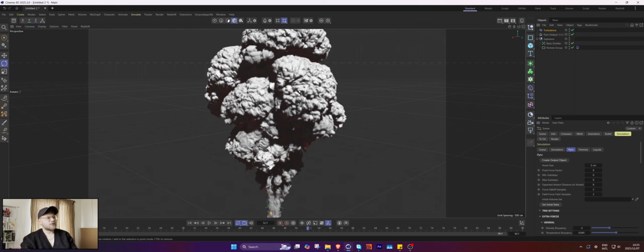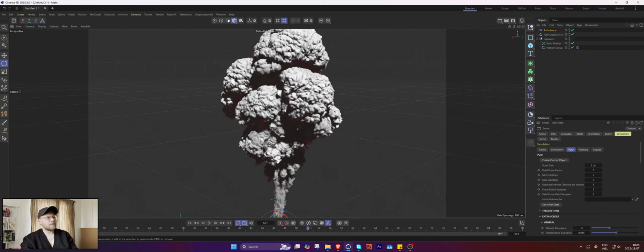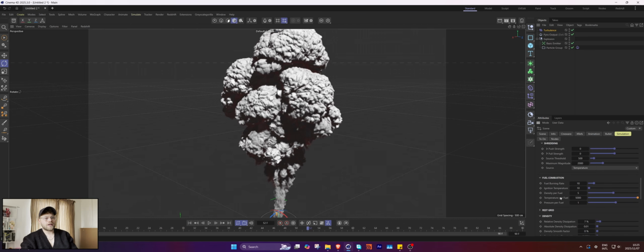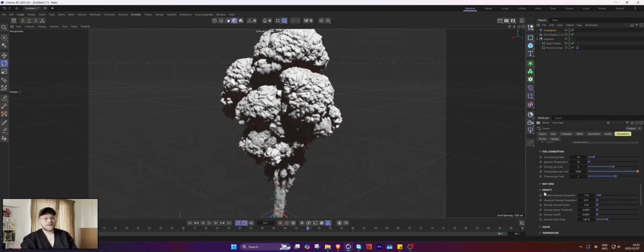But another thing that we can do to get rid of this, so say now you're happy with this, is that we can go down into our density over here, and we can turn up our density smoothing factor. What this will do is kind of like a post-process smooth out the actual voxels over there to make it look a little bit smoother. So we'll mess with this a little bit more later on.